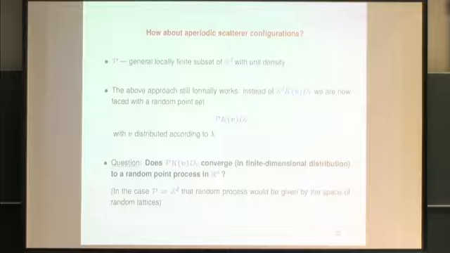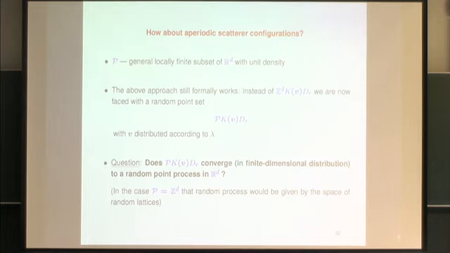P is a fixed set. It's randomly rotated, so that gives rise to a random point process. And then you stretch this thing by this matrix dr, and you're interested in the limit as r tends to 0. So you get a sequence of random point processes. And what you really want to understand is whether the sequence of random point processes has a limit as r tends to 0. That's really the key question in probabilistic language.